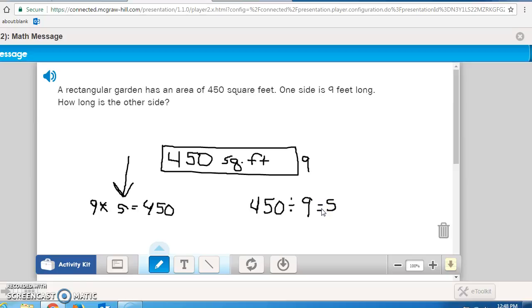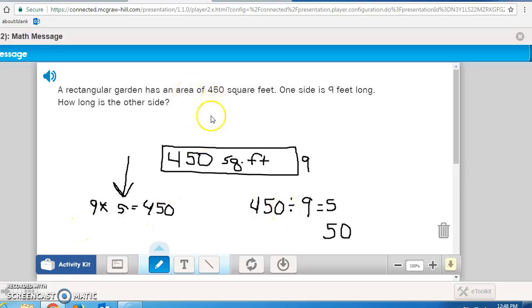Now, when you look at these two numbers, you should realize that 9 times 5 is 45. So I know s already is 5. But I have a 0 here that I need to make sure I put onto the end. So my answer should be 50. Let's multiply it back though to check. 5 times 9, 45. 9 times 0, 0. I know my answer is correct.